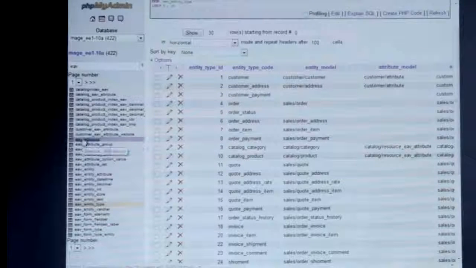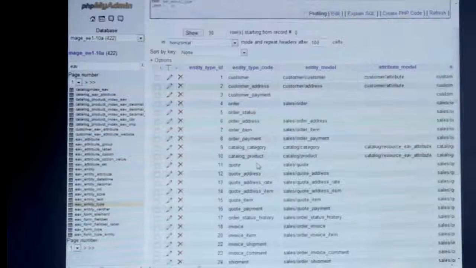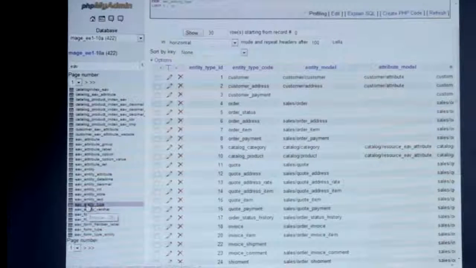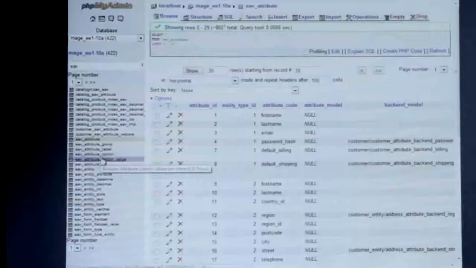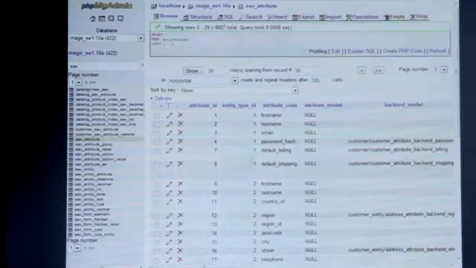So entity_type_id, code, right? EAV entity type. Okay. That was this table. And then, yes, the code here. Now we also have EAV attributes, or EAV attribute, and these are the attributes in the system.